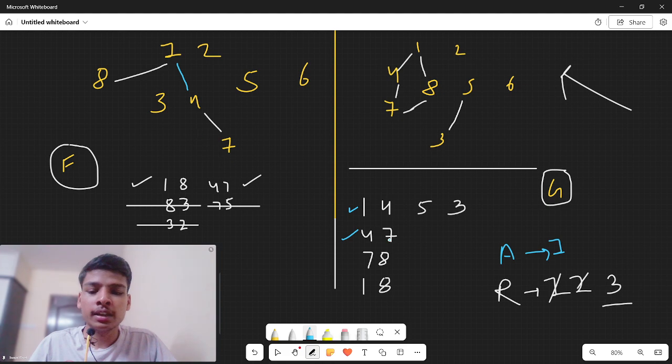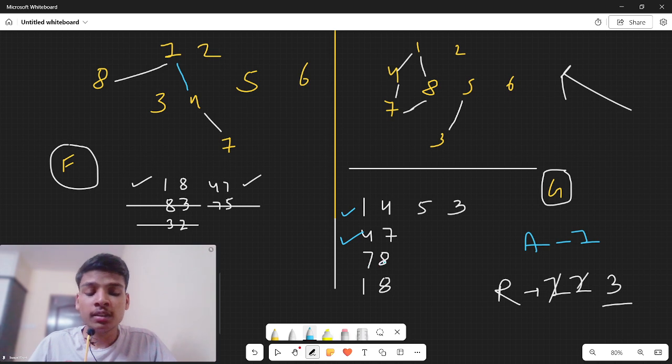Are 7 and 8 connected or not? Okay, I think I have missed it. Okay, yeah. Are 1 and 4 connected in G or not? Yeah, they are connected. I'll connect it over there also. So my addition count has increased to 1. Whether my 4 and 7 are connected? Yes, 4 and 7 are connected. So now in F also they are connected, so no need to increase addition.